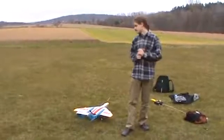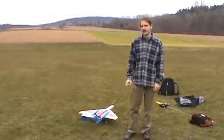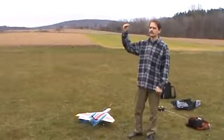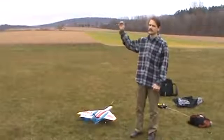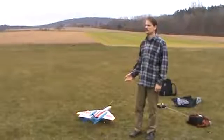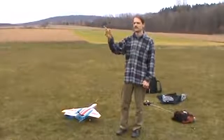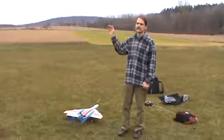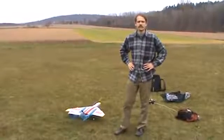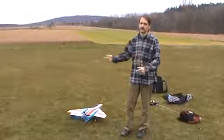The other problem is regarding the speed keeping. It currently attempts to keep the speed over ground according to the GPS. However, it's quite a windy day today, and as you could see, it immediately noticed that it was going way too slow when facing the wind, because it had 20 km an hour wind speed against it and was supposed to keep 50 km an hour. So it dropped the nose, lost altitude to gain speed, but then of course had lots of surplus airspeed, so when it curved the other way around, it was suddenly going too fast and had to compensate for that, which is not very good. So the algorithm would work a lot better if it could keep the speed against the surrounding air as opposed to keeping the speed against the ground.